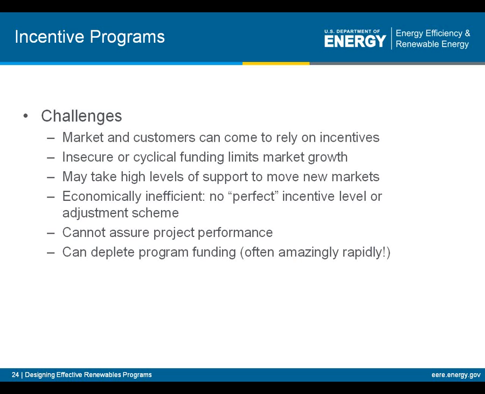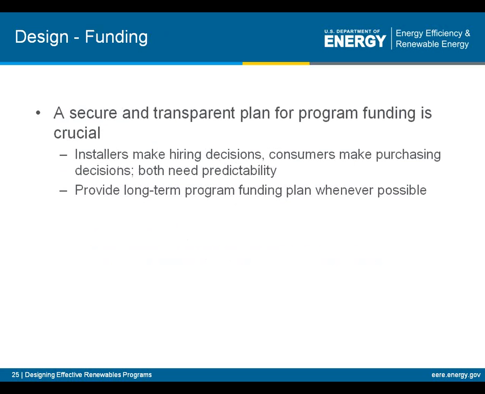And as you probably all know, incentive programs can certainly deplete program funding, and sometimes amazingly rapidly. When the market changes very quickly and suddenly there's a surge in demand for whatever reason, lower costs, a new federal tax credit, other things, the run on your budget can be pretty extreme. And we can talk about a couple of mechanisms you might use in incentive design that can help mitigate this a little bit.